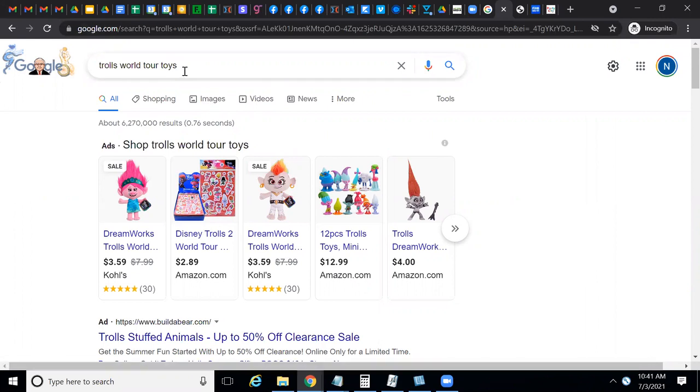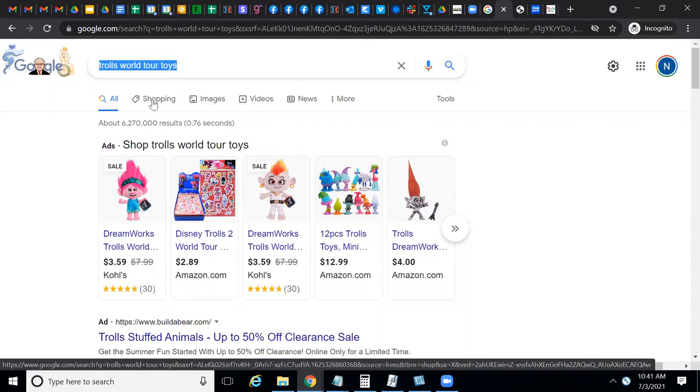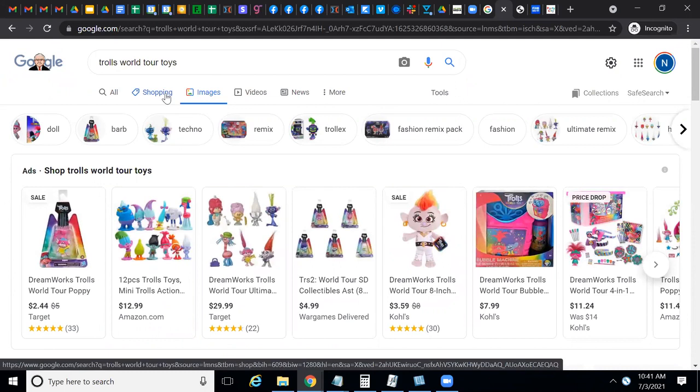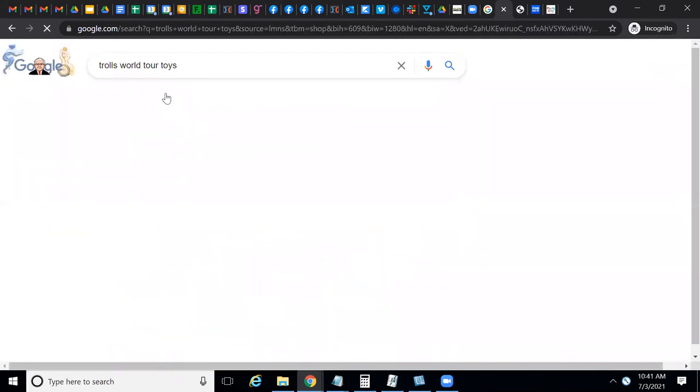And if you have the exact name of the toy, like Trolls World Tour stickers, or Trolls World Tour figurine, or Trolls World Tour keychain, you could type in those words here, click search, and search by images. You could also search by shopping and see what comes up. These two will help you find products or find the images for products that you potentially are about to sell.